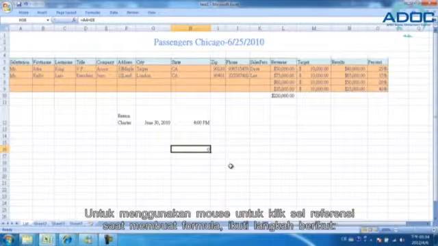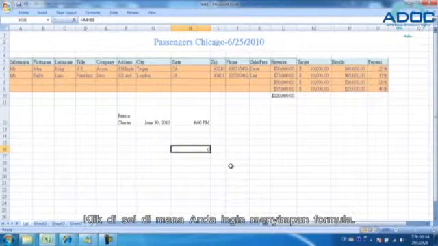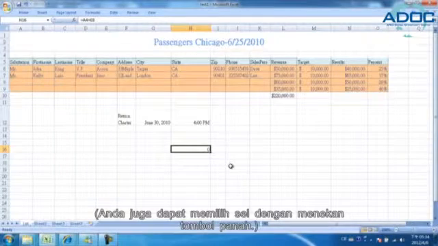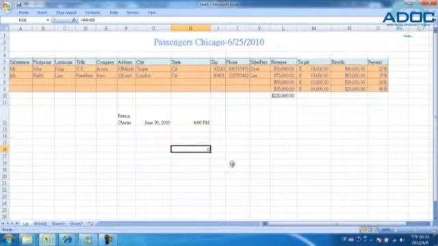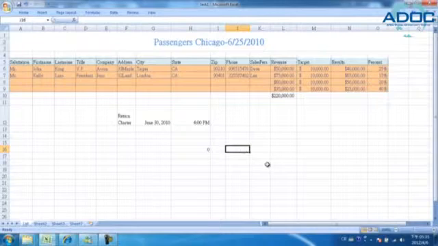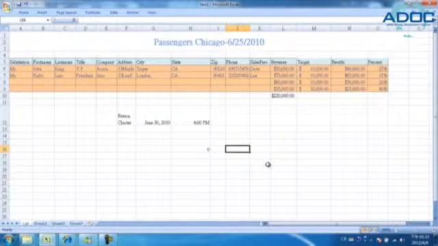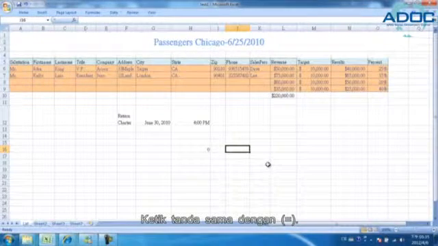To use the mouse to click cell references when creating a formula, follow these steps. Click in the cell where you want to store the formula. You can also select the cell by pressing the arrow keys. Excel highlights your selected cell. Type the equal sign.